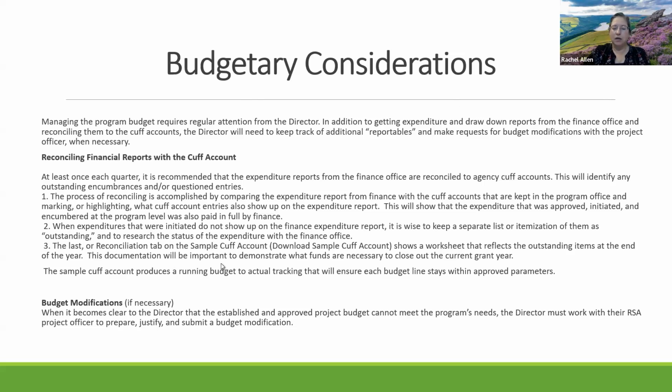Maybe you can move those to another line and get those spent, and you would have to work with the project officer to do a budget modification. Those are just a few examples. There are a lot of different reasons why you might do a budget modification, and it's best to work with the project officer as soon as you think that might be necessary. So one, you could get it done properly, the right way to where they're going to accept it, but also sometimes it takes a while for them to review it and get it back to you. But thirdly, so that it allows you to have that time to get those dollars spent down.